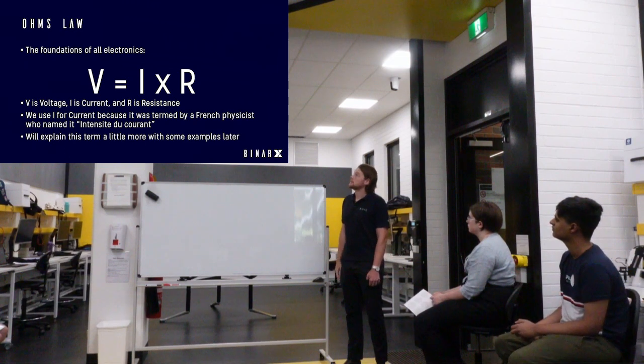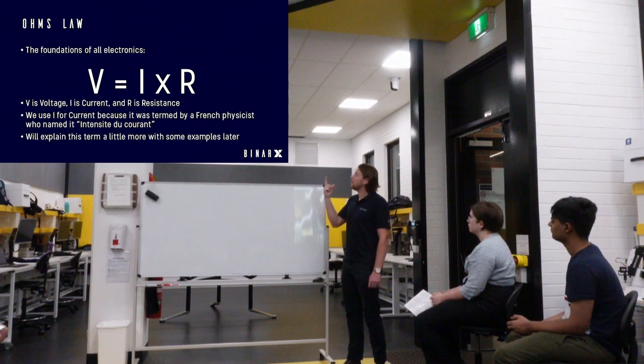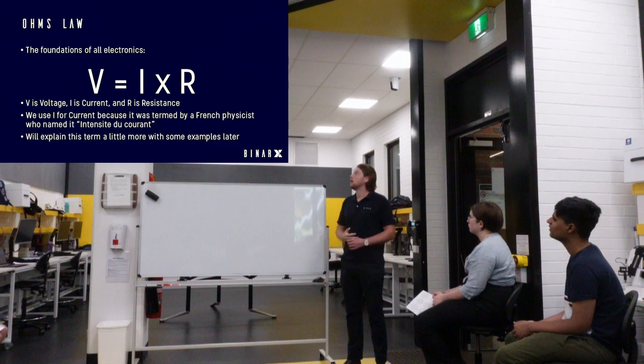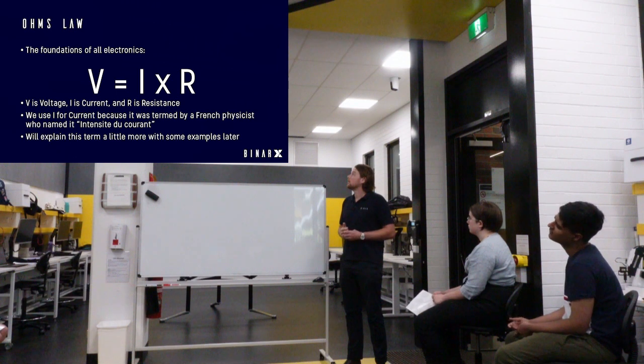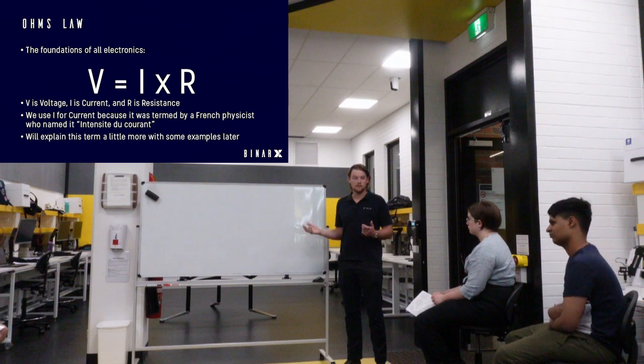I actually didn't know this, but I had a little fun fact about current. Why it's I and not C is because it comes from the French word for what they called current. And also we use C for something else, which you'll learn a little bit later on, for capacitance. Right? So, yeah. Any questions about that? Anyone heard that before, now that they've seen it? A few nodding heads?